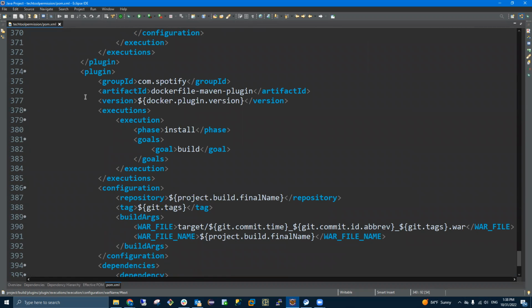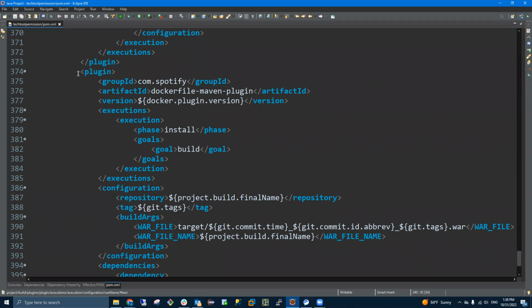Another main part is for Maven to talk to Docker. It is about using Maven to make the Docker image, rather than, after Maven has compiled it, going over there to run a Docker command separately.